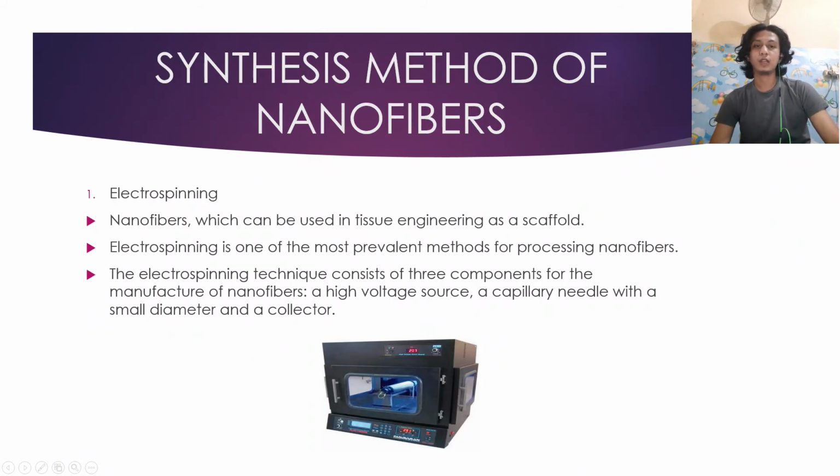Synthesis method of nanofibers. The first one is electrospinning. Nanofibers which can be used in tissue engineering as a scaffold. Electrospinning is one of the most prevalent methods for processing nanofibers. The electrospinning technique consists of three components for the manufacture of nanofibers, which are a high voltage source, a capillary needle with a small diameter, and a collector. As we can see, the figure shows the electrospinning.